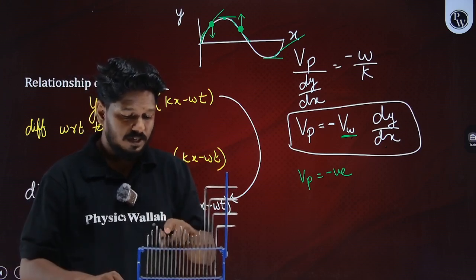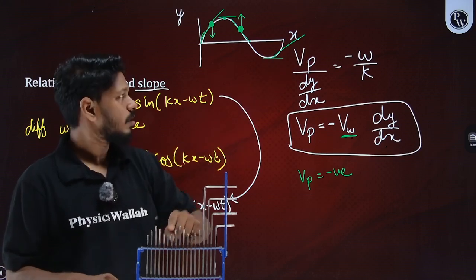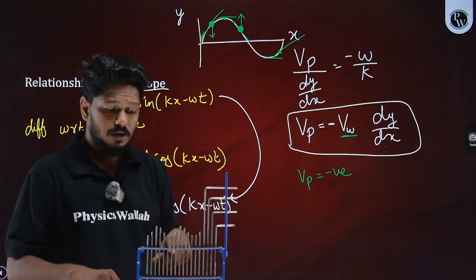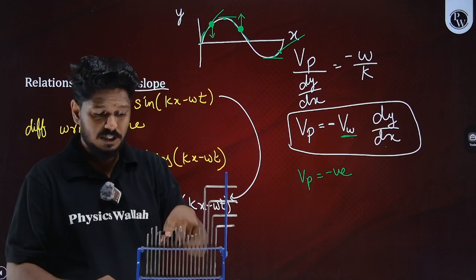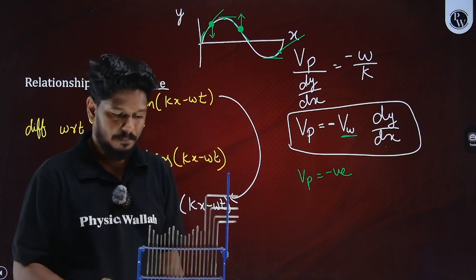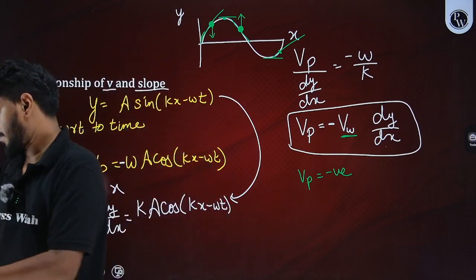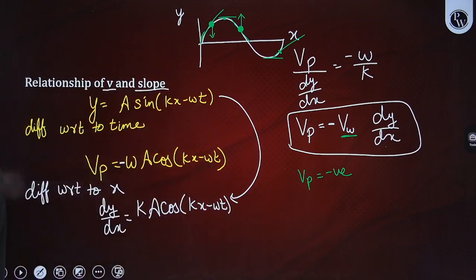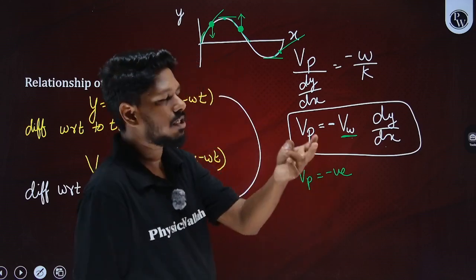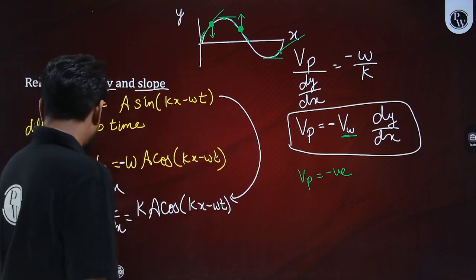If I talk about this particular particle, it has a positive slope. So what will happen? Down, sir. Did you see? It was initially here, now it is going down. After going down, then it is coming up. Okay. So using this particular equation, I can very well tell whether the particle is going in the positive direction or negative. Whether the wave is going in the positive or negative direction can be determined by this. The particle's direction can be determined by that.